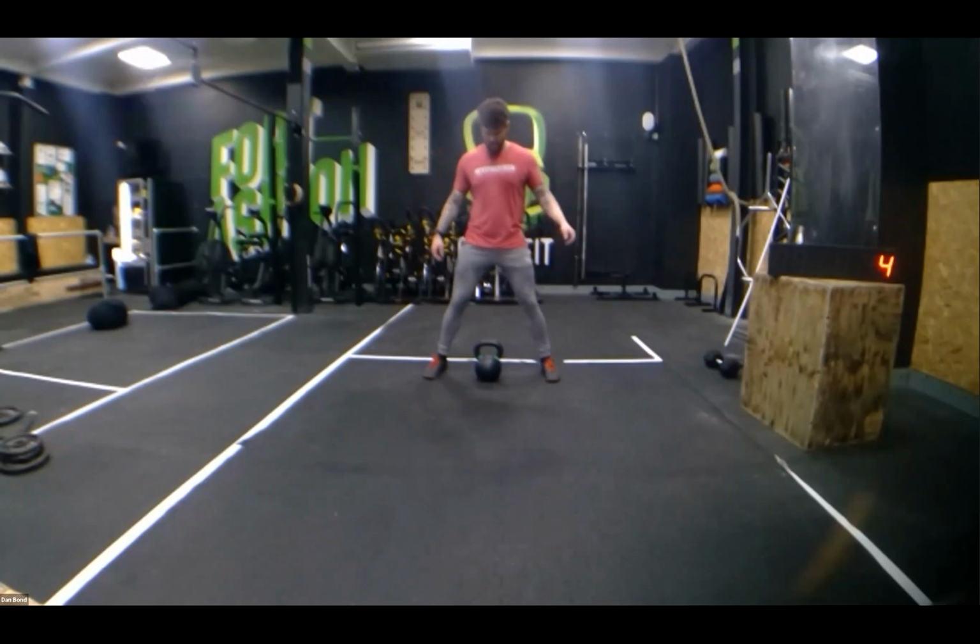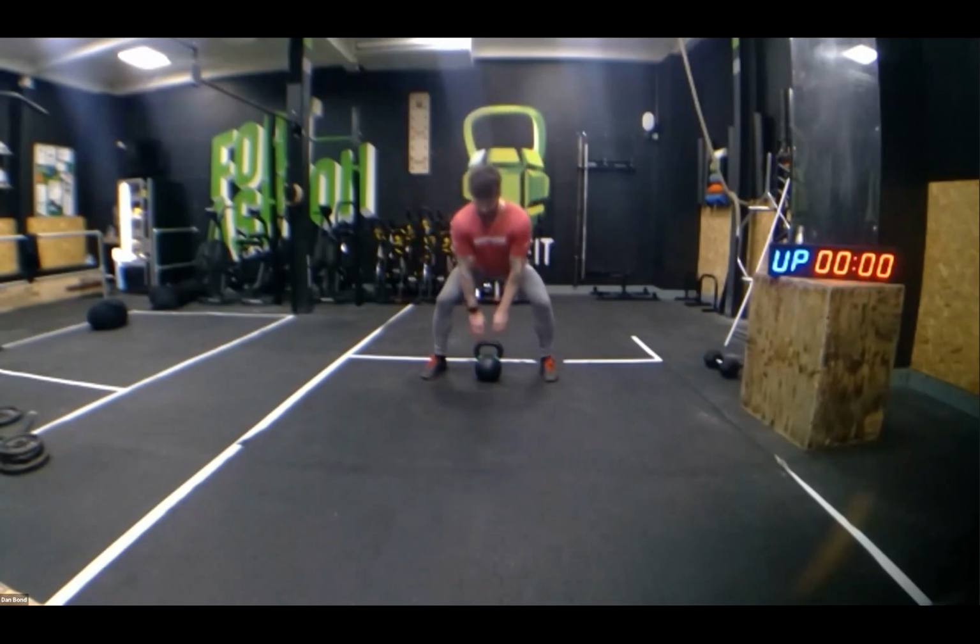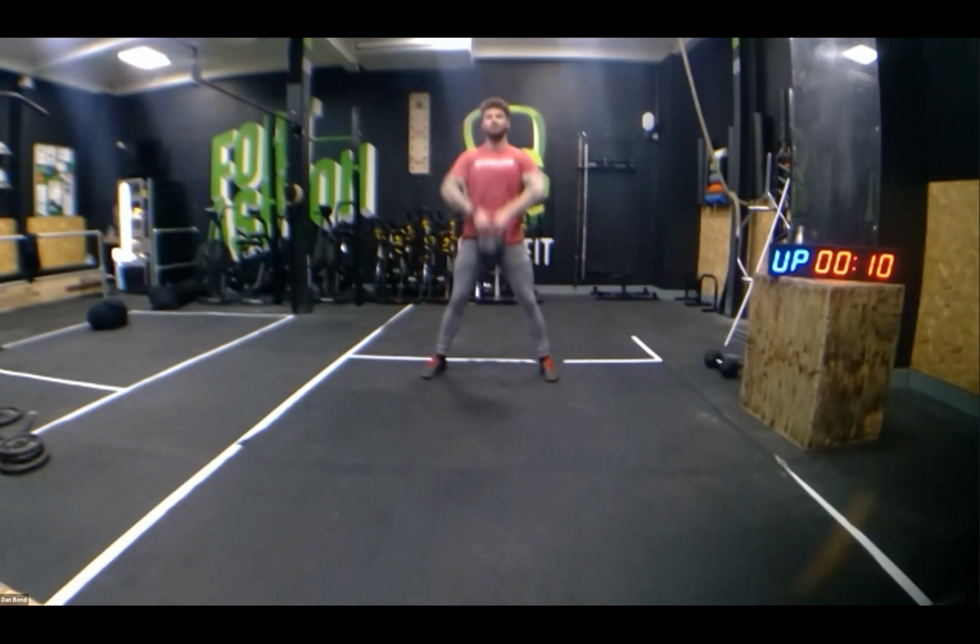5, 3, 2, 1. Off you go, people. So 10 sumo deadlift high pulls to start with. Remember, legs, hips, and then elbows finish the movement. Think elbows high and outside.